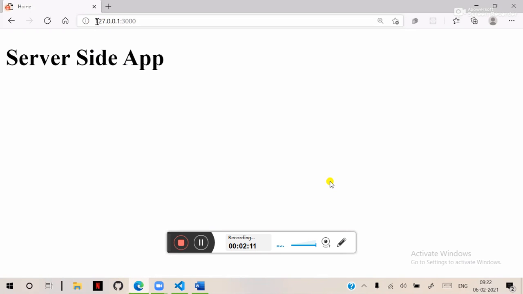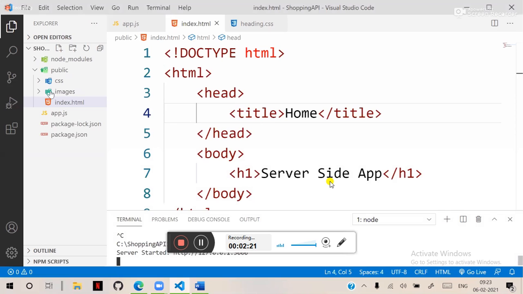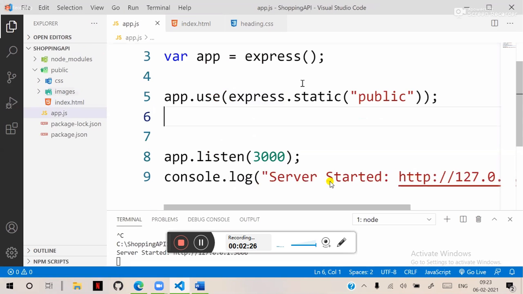That means I am just requesting the website URL and it automatically gets the index page, because you know that the index page is the startup page. If you have that index page in your public folder and you configure the public folder in app.use with express.static, then index.html can be recognized automatically and accessed, because you already know that index.html is the startup page.